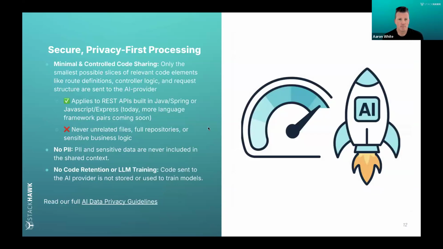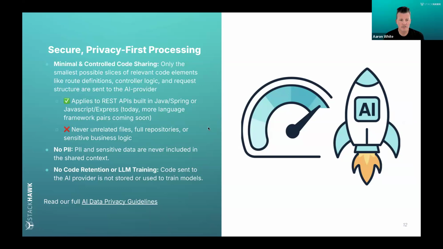And then the other important thing is obviously, at StackHawk, we take security and privacy very seriously. So this is an AI-powered feature. I want to reassure you that it's minimal and controlled code sharing. We try to be very responsible, only sharing and analyzing relevant code elements that apply to those REST APIs.